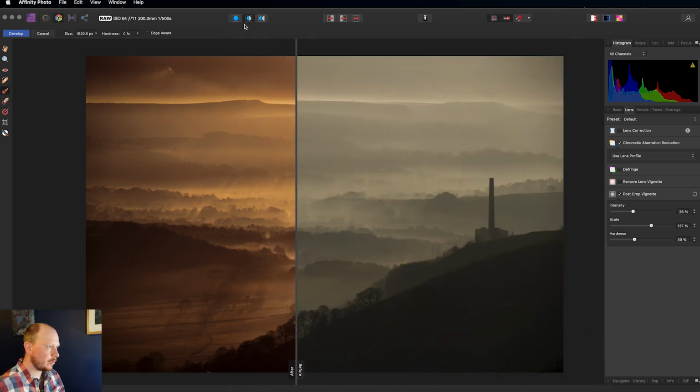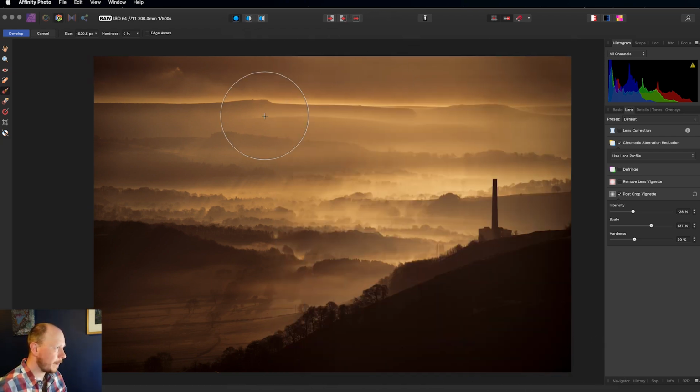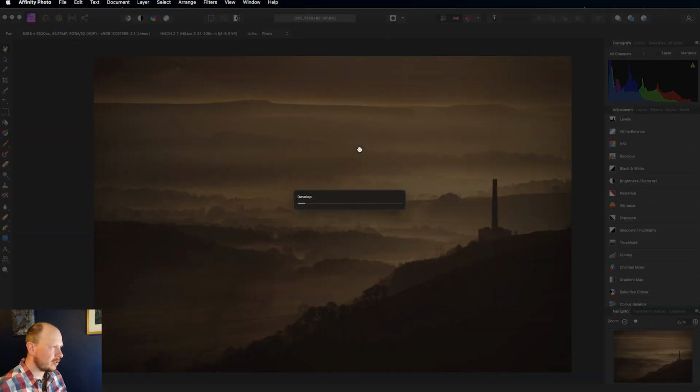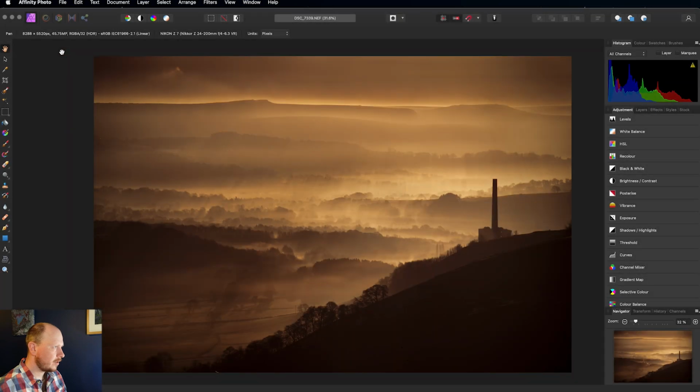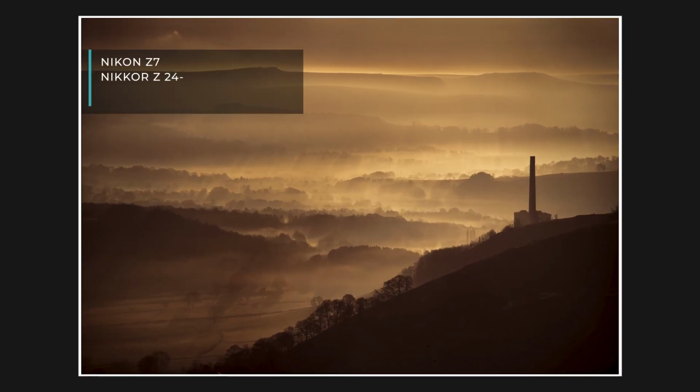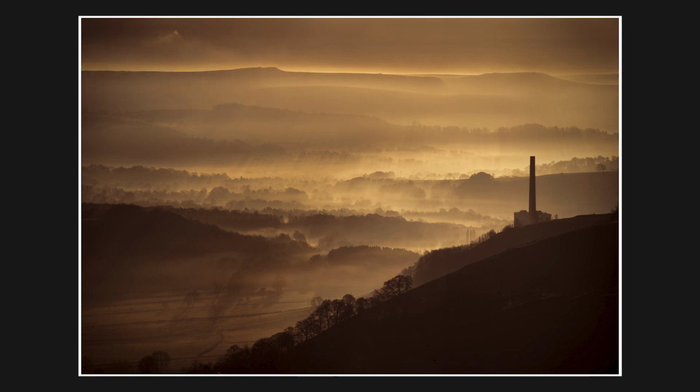And one final thing we have to do with Affinity, which we don't do in Lightroom. When we've finished our edit, we go up here to the top left and click Develop. And that will bring the image automatically into Affinity's photo persona. And this is more like Photoshop, where we can edit pixels, clone bits in and out, all the kind of stuff you would do in Photoshop, basically. So that can be quite useful. So that's the develop persona in Affinity Photo.